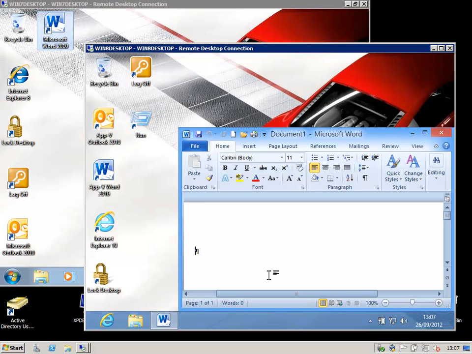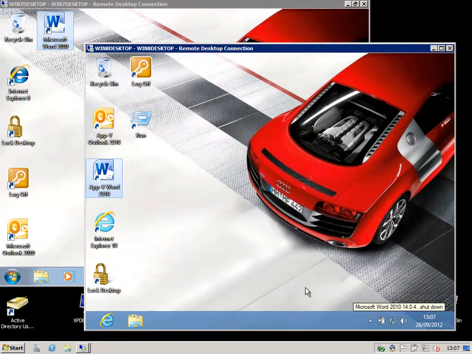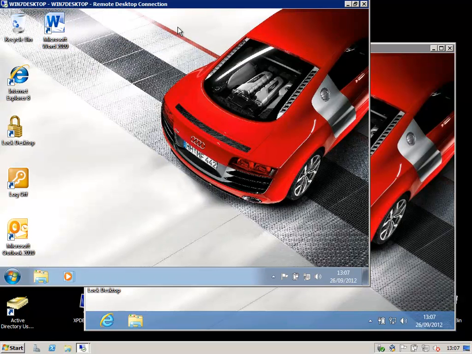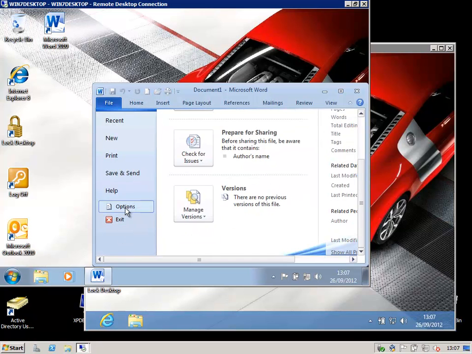We can actually capture that user's personalization in the new desktop and even persist that information back to an old desktop. So I'm closing down that App-V delivered version of Word 2010 delivered to the Windows 8 machine, go backwards again without even logging this user off, and launch the locally installed version on a Windows 7 machine, and you can see that that user's personalization has come across for this application.